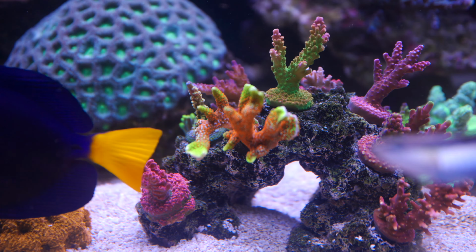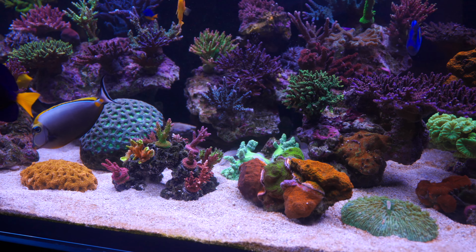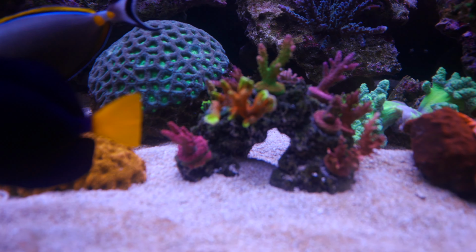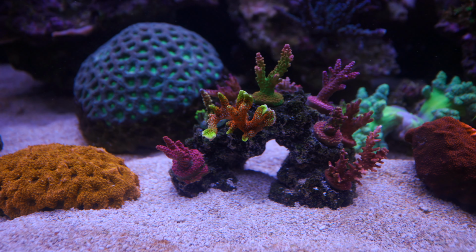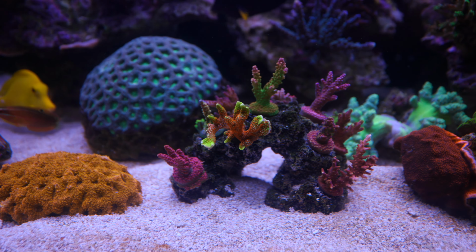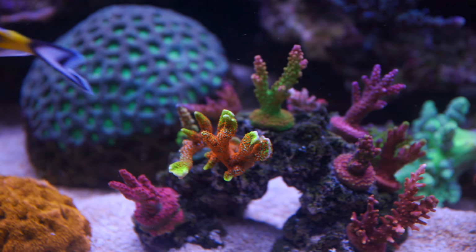This is the forest fire digitata. I did make an experiment where I brought a colony in here, and guess what? It closed off almost immediately. This guy is semi-closed off, but I'm just curious what is going on here. I haven't seen anybody pecking at it. My Fox Flame has been doing just fine. Here's, speak of the devil, he's right there. But for whatever reason, I introduced the Forest Fire digitata and it closes off almost immediately. Like we're talking 10-15 minutes. And yet other polyp extensions are just fine.